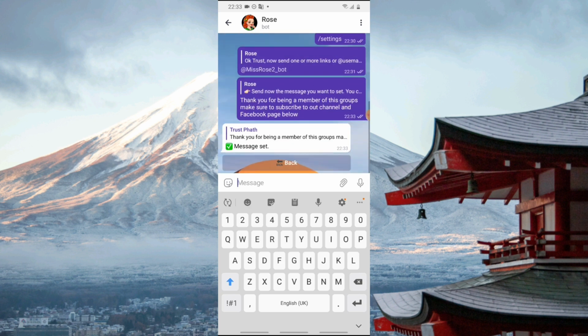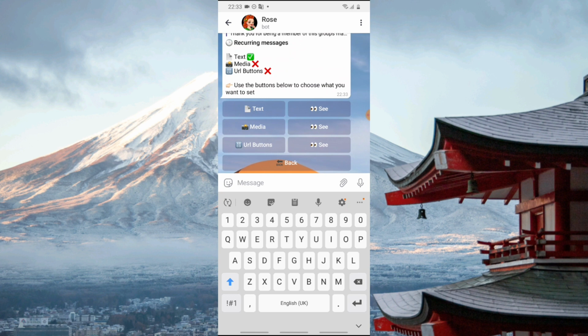Just click on the forward icon for it to be set, and now click on the back icon for it to go back, so that we'll add more things. If you notice, we only added the text, so we can add two more things to it.